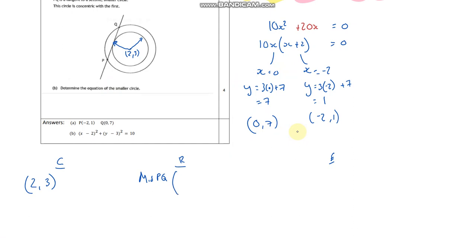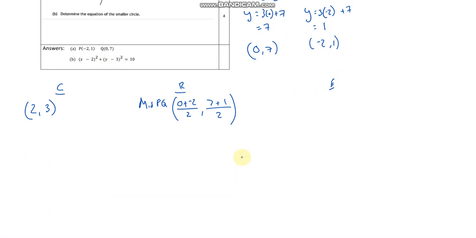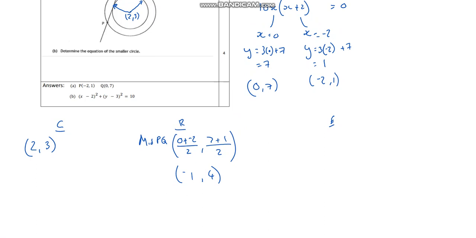So I'm going to say that that's 0 plus negative 2 divided by 2, and 7 plus 1 divided by 2. So I'm going to get negative 1 and 4. And again, I like to just double check that makes sense. If I write in negative 1, 4, let's just check it skips in the same kind of amount. So 0 to negative 1 is taking away 1, and 0 to negative 2 is taking away 1 again, so that makes sense to me. And the 7 and 4, that's take away 3, and then 4 to 1 is take away another 3. Right, so that's good, I've got that right.